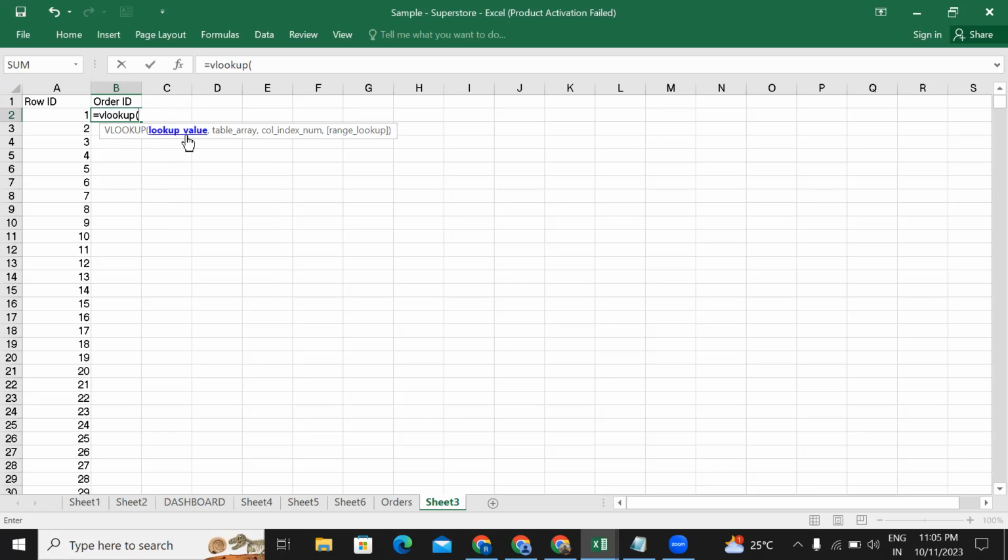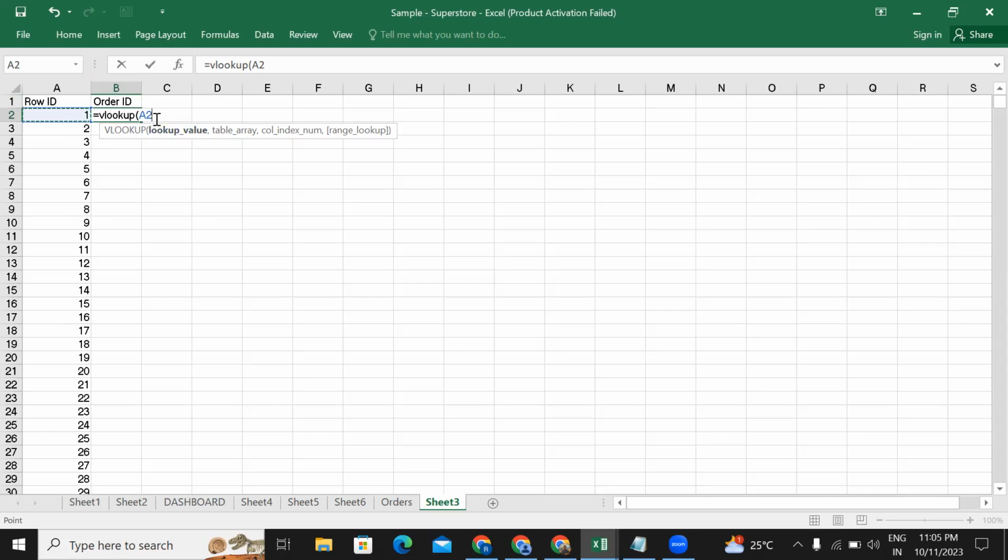So in our case, the lookup value will be the first value, that is the row ID, because corresponding to this only we want to find the order ID. So that's why this is the lookup value. So we have selected this cell. The cell address is A2, which is written over here automatically.